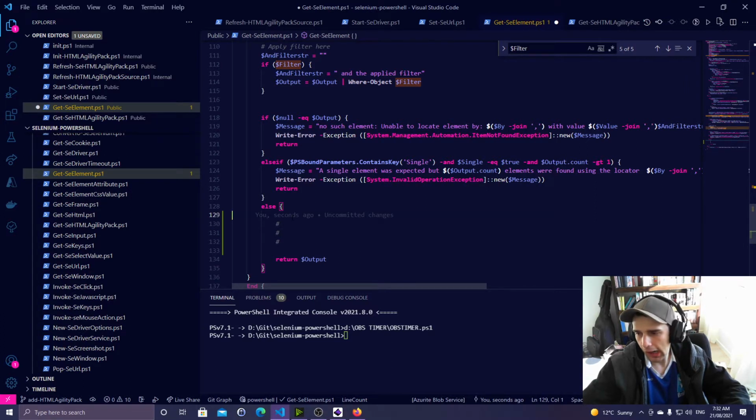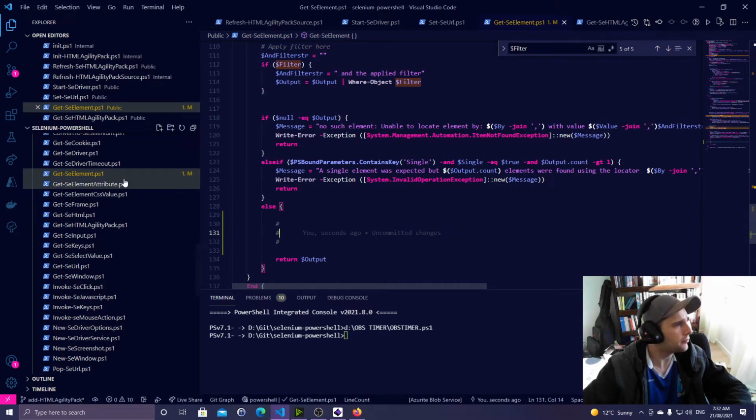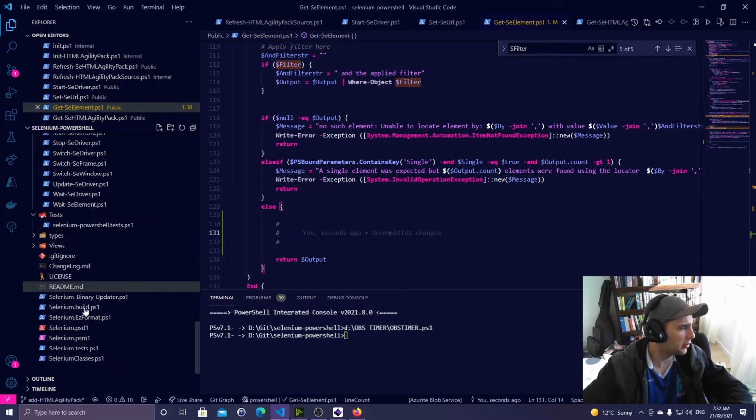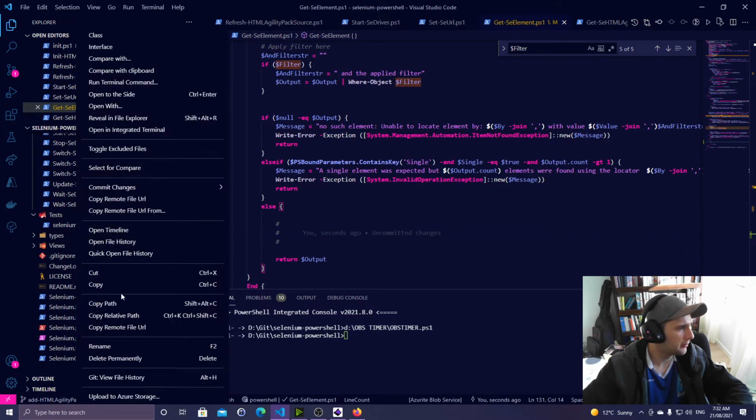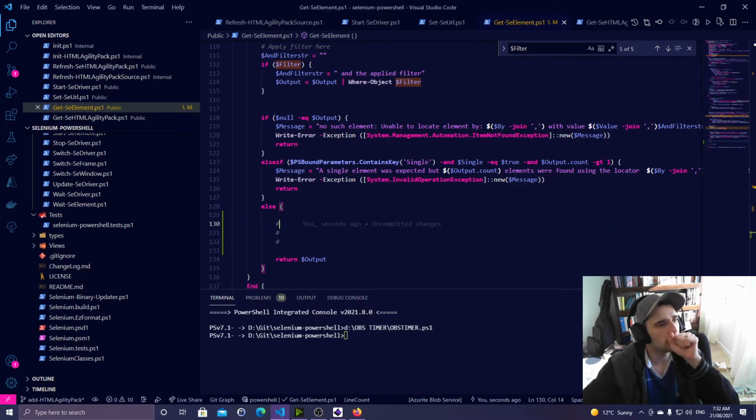This is going to be interesting because the first thing that we're going to need to do is import that module.